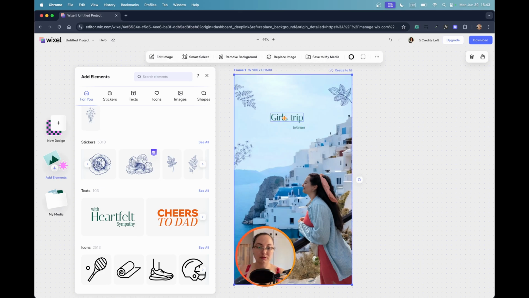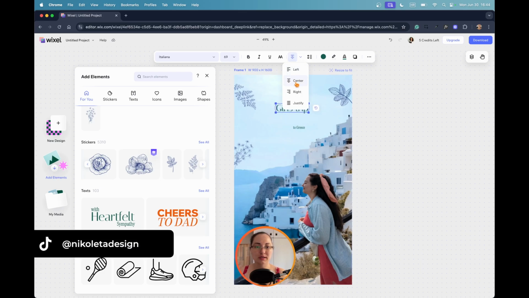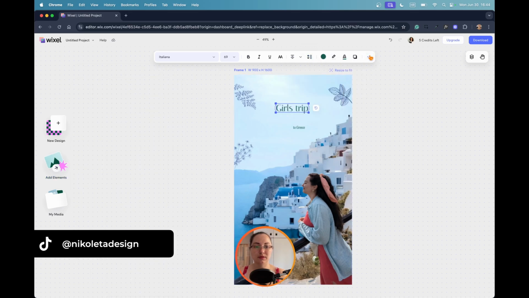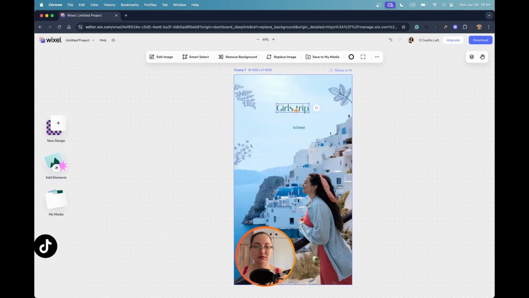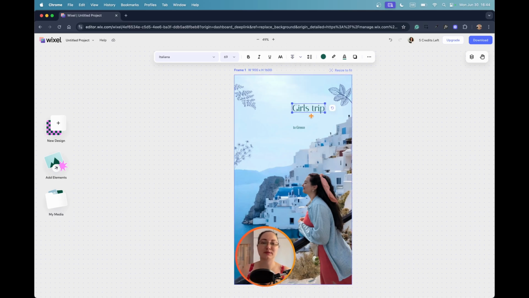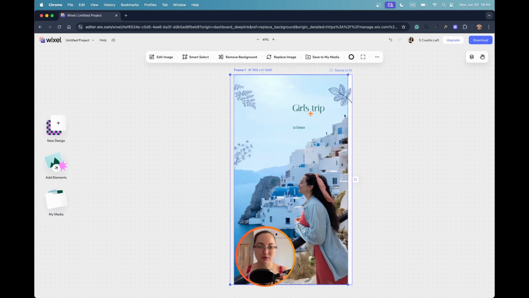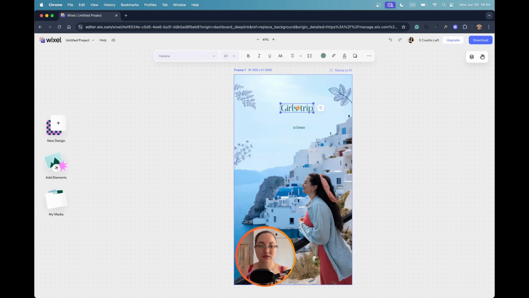Okay, girls trip to. Can I center it somehow? Does it have the centering capabilities? Alignment, center, but where? Okay, flip it, but there's no grid to center it with. And I think it's just centered in terms of its own box, not as centered here.